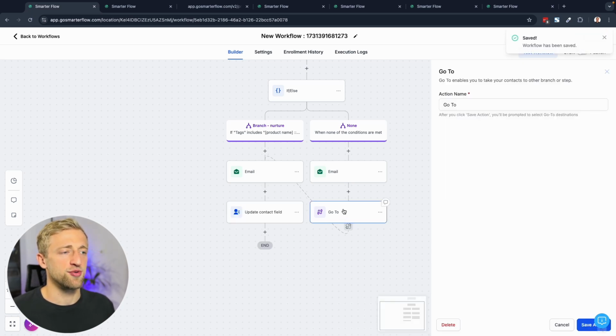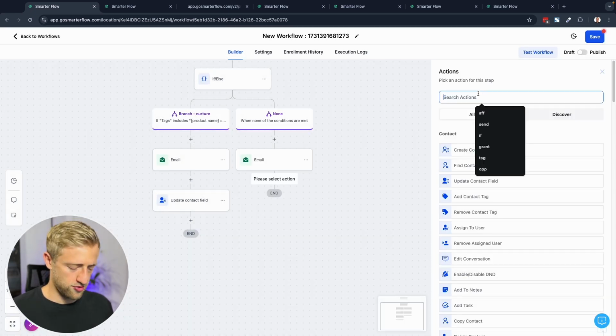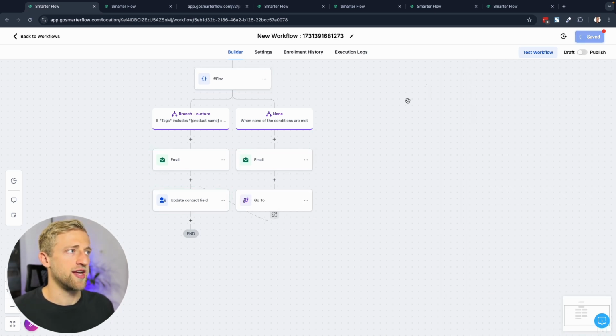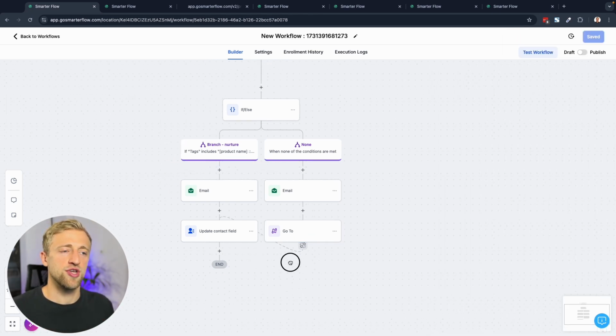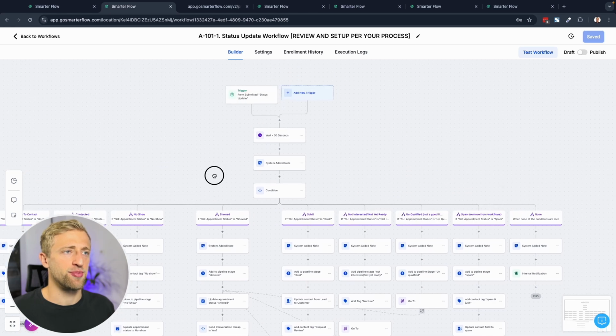The go-to step would make more sense if we delete it again. So let's just go ahead and delete this action from here. And let's say we want to go from down here over to here. Because then we split up the emails, certain contacts get this email, other contacts get that email, and then once that is done, we go to here and we're combining the branches again. So really, that if-else condition with this go-to step lets you unleash your full creativity when it comes to GoHighLevel workflow building. But without further ado, let's jump into this example right here.